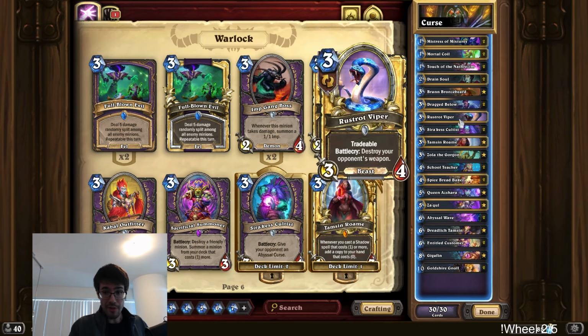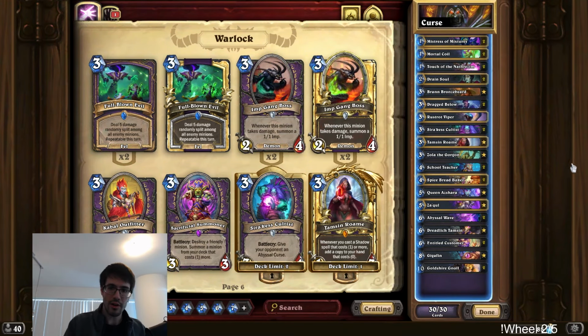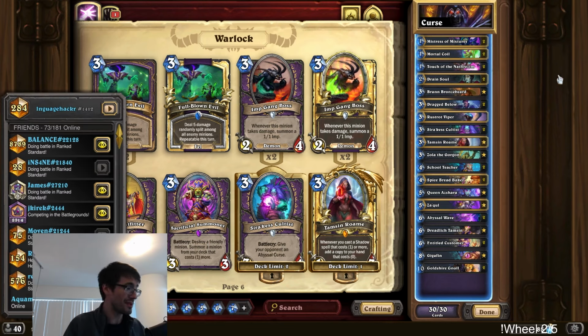So, Viper, flex card, I should mention that. But otherwise, everything seems relatively core. I need to look at stats for how these have been performing, and I need more sample size for that. But I have been having a blast with this. Once again, I'm at 13-3. We got up to 300 Legend today, and I'm going to keep playing after this.